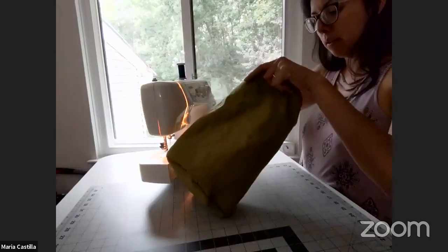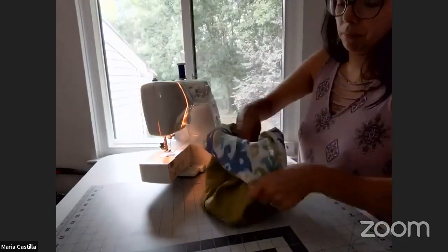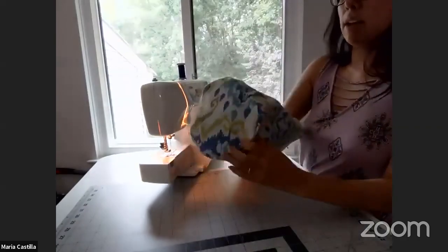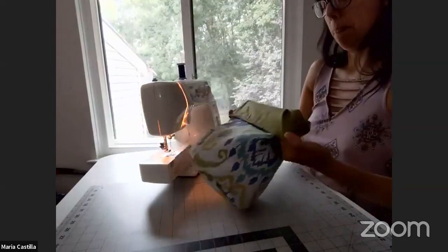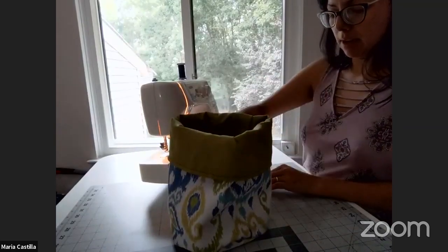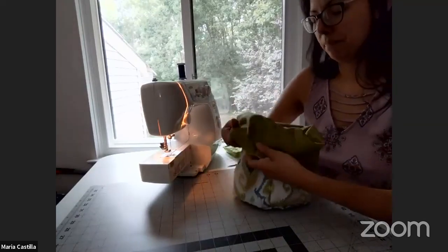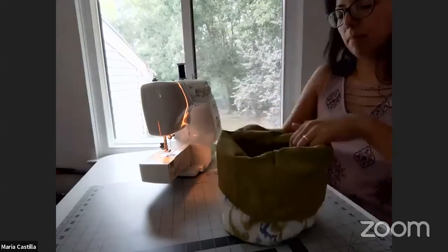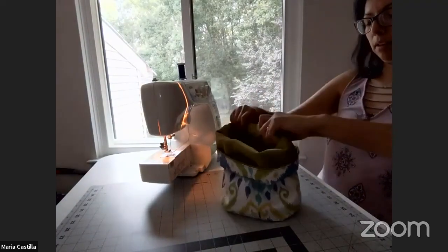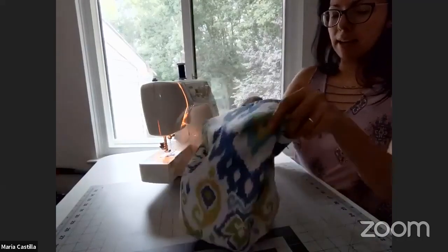Okay, and there you have it. Now you can put your planter in, and you can make a cuff if you want this way. Or you can alternatively go with the colorful side and do a cuff that way. Definitely the colorful side. I think I like that better too. It looks nice. There we go. And that, my friend, is your fabric planter. And you could also cuff it again, so you have a nice look like that. You could go anywhere you want with it. But there you go, guys. That is the fabric planter.